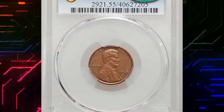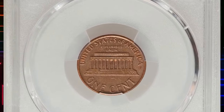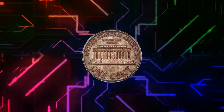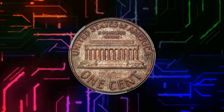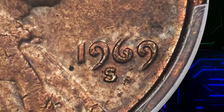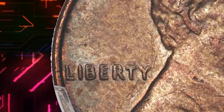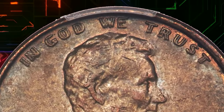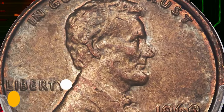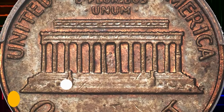Number 1: 1969 S Lincoln Cent with Double-Die Obverse, graded as AU55 by PCGS. The 1969 S double-die obverse Lincoln Cent is one of the most famous rarities in this series or any other, well-known even to the uninitiated. It takes top spot in Scott Schechter and Jeff Garrett's 100 Greatest Modern US Coins and dominates the cover of that reference. This cherry-picker's guide variety has been highly publicized over the years, yet it remains elusive in any grade — a testament to its rarity. It was sold for $20,400.